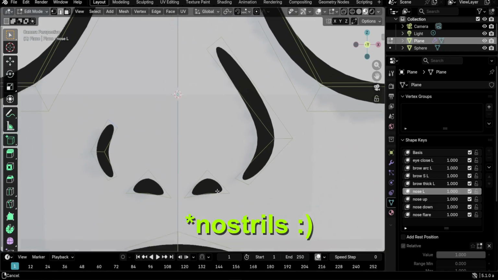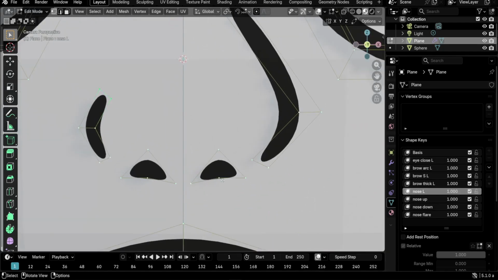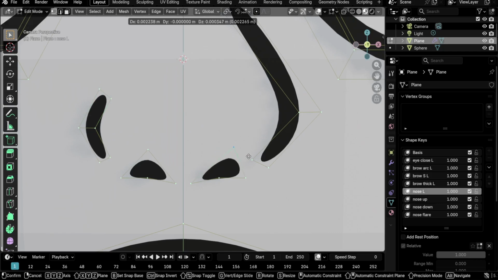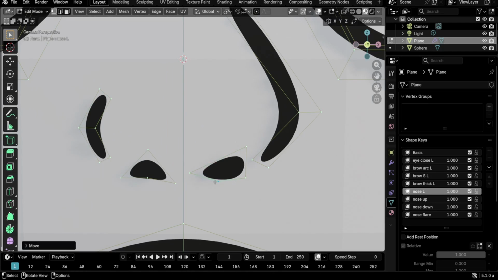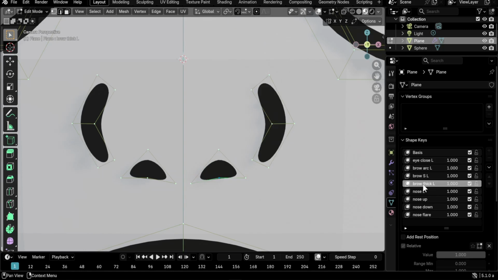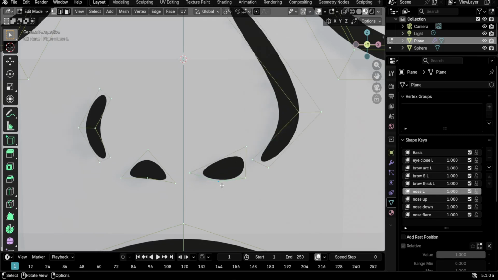Now we do the nose holes. So 1 on the keyboard and we move this sideways like this. Maybe this one up, maybe this one a little bit down. Try to keep the lower edge at the same place, not the lines, but the real nose edge, because you see with the subdivide modifier, the lines of the shape and the real shape are not in the same space. So again, maybe this one a little bit up, like this, and this one too.